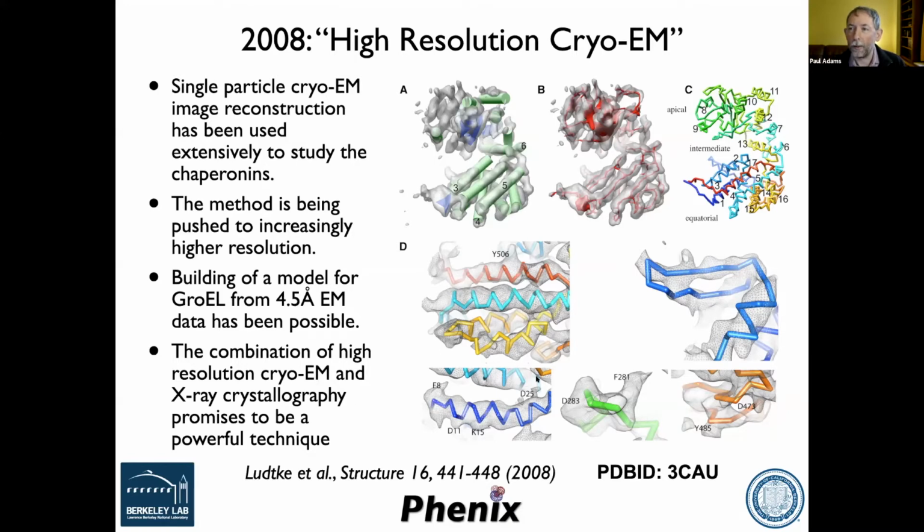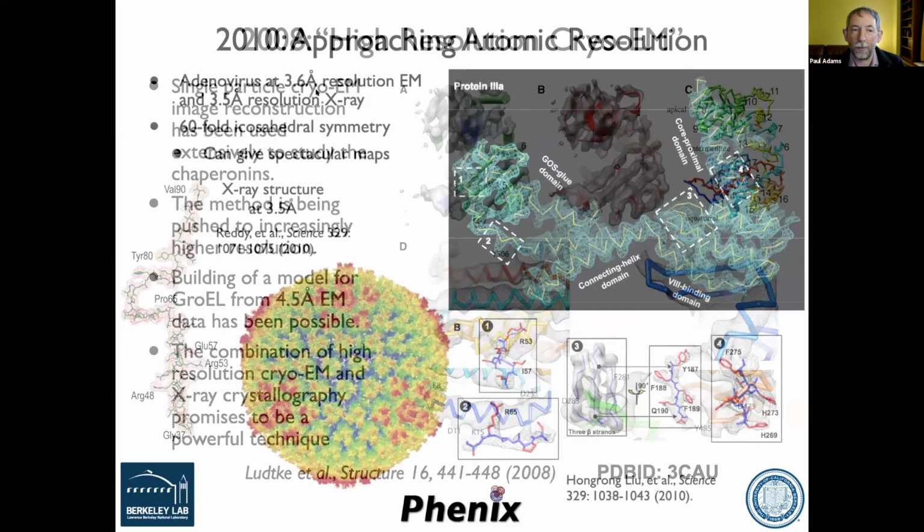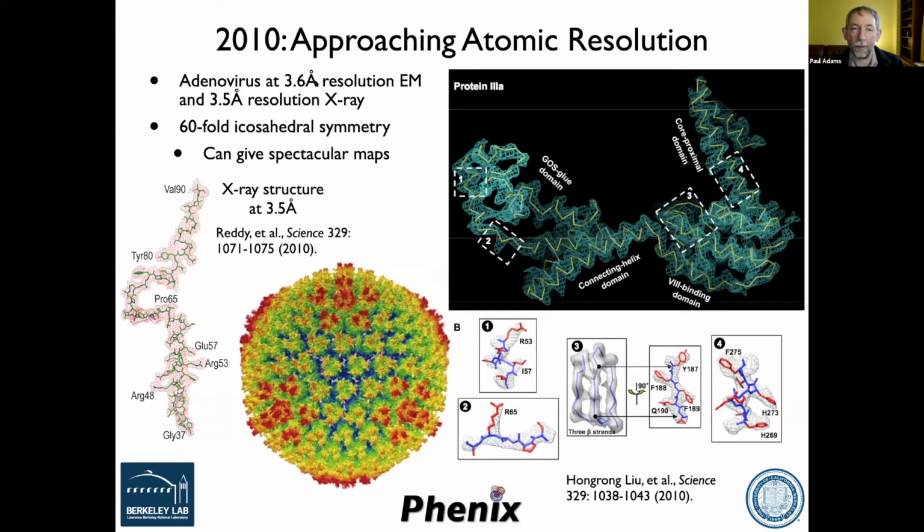So I was kind of right, and that was true for a while. But just a few years later, people showed in these very high symmetry viruses that they could get to similar resolutions in crystallography and cryo-EM, and really then start to think about not automatically, but using crystallographic tools, model building tools by hand to build structures into cryo-EM maps ab initio. And this just shows you some of the features here that look very similar between the crystallographic and cryo-EM maps. So that was a great step forward as well.